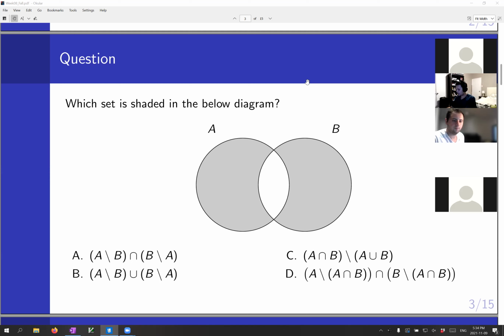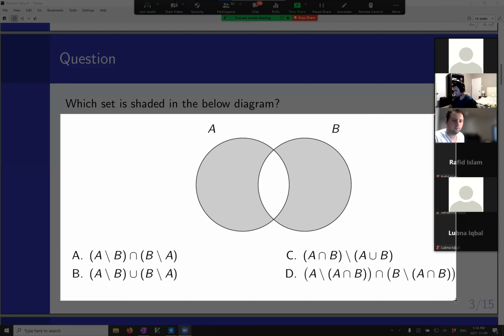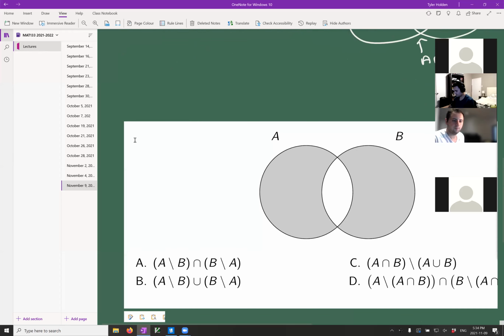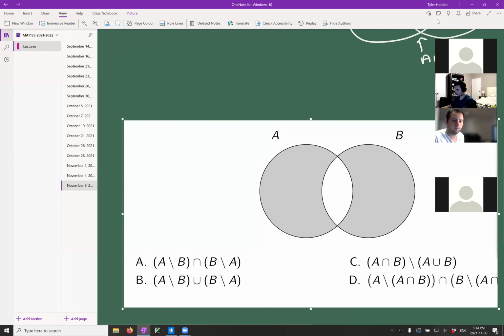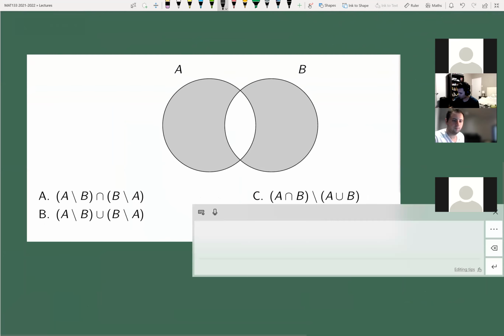Okay, in this case, let me actually just copy the question into my Surface because I don't want to redraw all these pictures. Stupid Zoom is in the way, but whatever. I can just fix that once I'm in here. Okay, so the stuff that we're missing here is A intersect B, right? Okay, so here's the question. We want to figure out what this is.